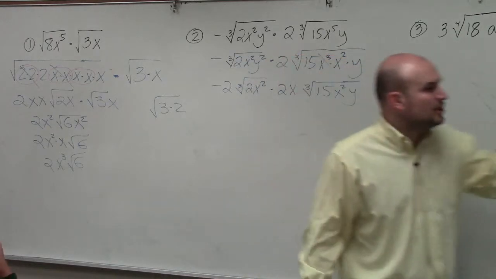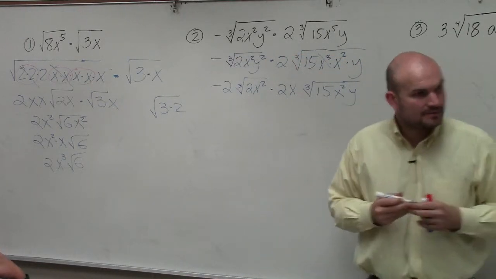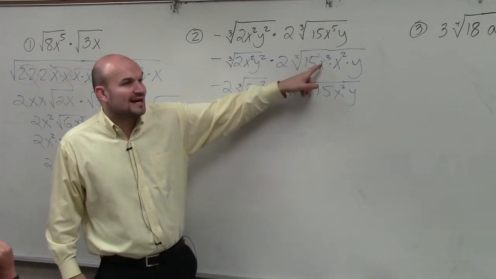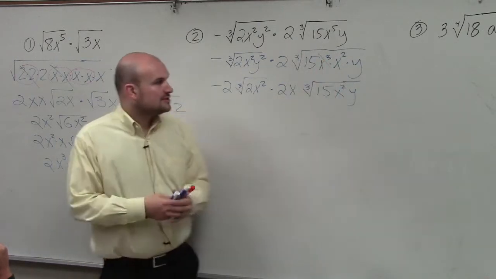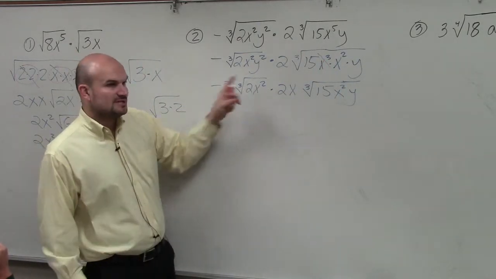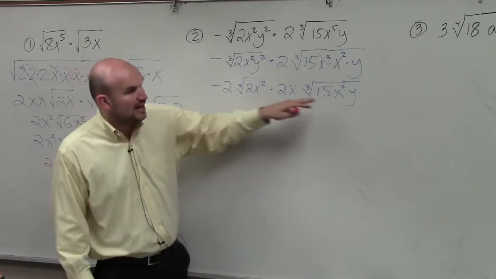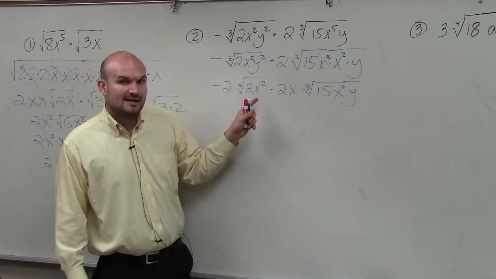So now, Noah, I first simplified the second step. So the only thing I could simplify was the x cubed. Now the next thing is to multiply. So when you're multiplying, you multiply the numbers on the outside. And since they're both cube root, you can multiply your terms in your radicand.